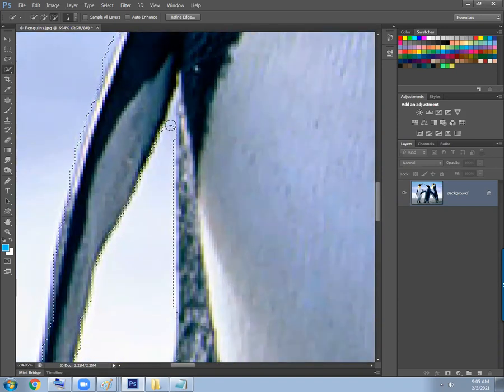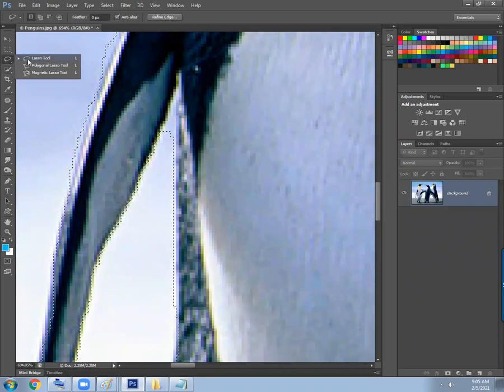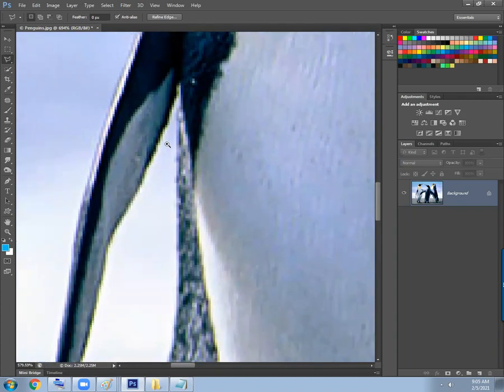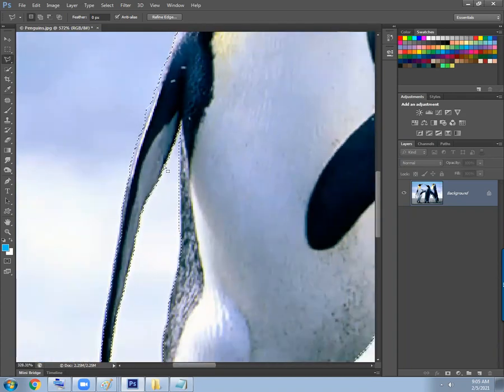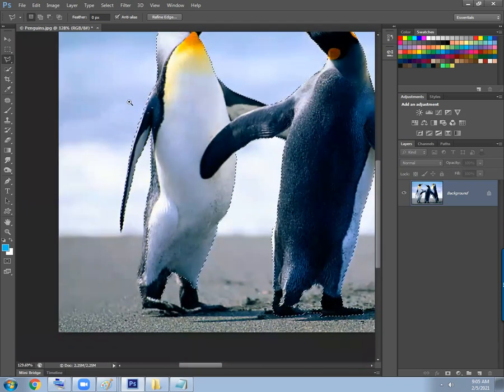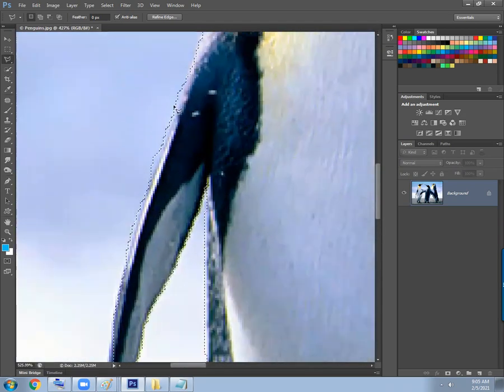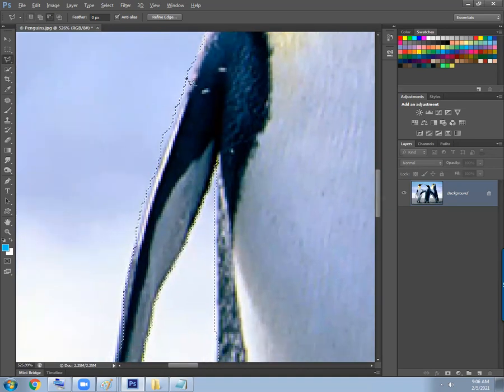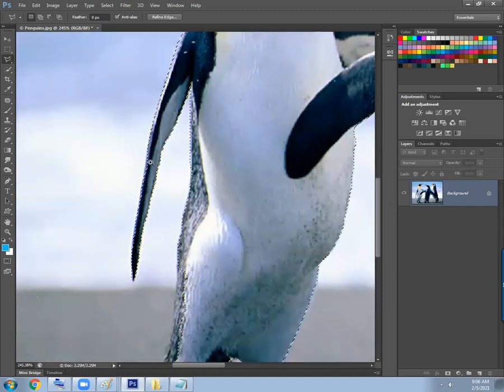So here I want to subtract. There is a problem here. Undo this one. What I will do is take a polygon lasso tool, hold Alt and select a triangular shape here, close it. That area got subtracted. So we can use all the tools for our purpose. As per the requirement, you have to choose the tools. If I want to subtract this area, I can use a polygon lasso tool where I can draw straight lines, hold Alt and remove this unwanted selection area.